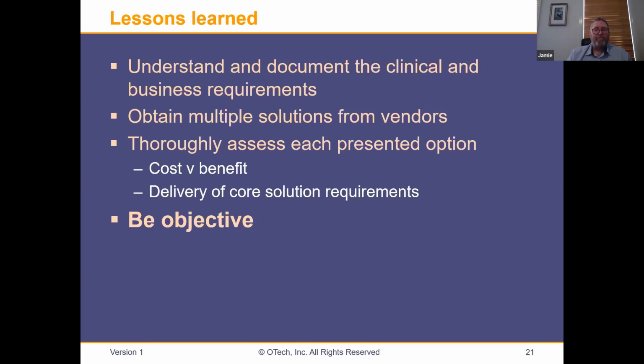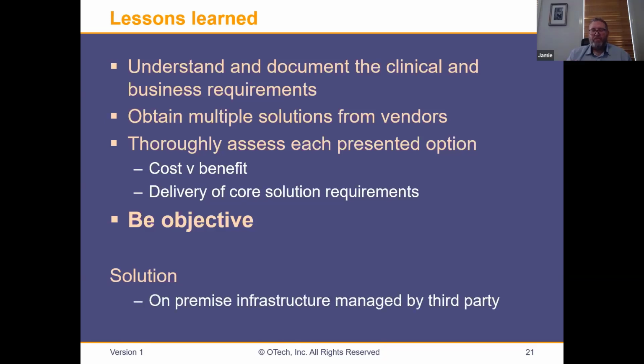If that can't be met by any of the solutions, it needs to be excluded, regardless of cost versus benefit, regardless of the system. And you have to be objective. Unbiased opinion is really important as a project manager. If you're documenting all of the solutions and you're putting the cost versus benefit together, you may have a desire to go a certain way over another way because it's easier, you know it's going to work or whatever, but you have to do a fully objective assessment every single time as a PM.